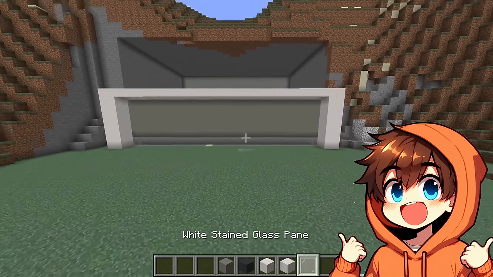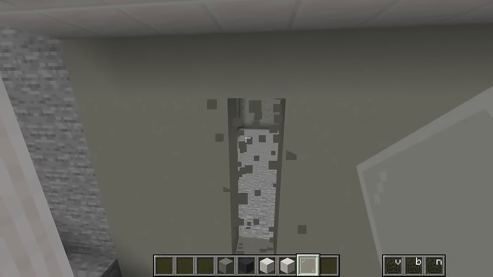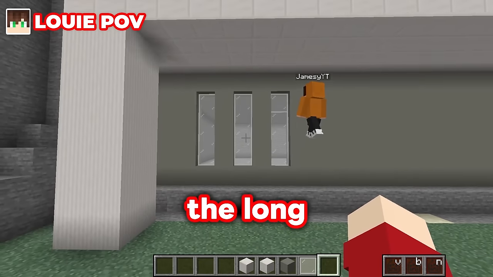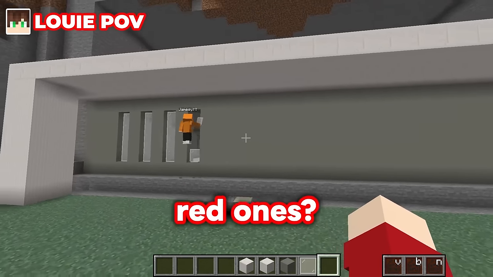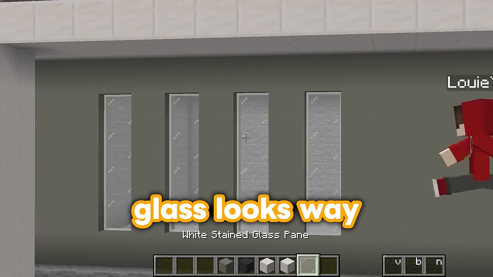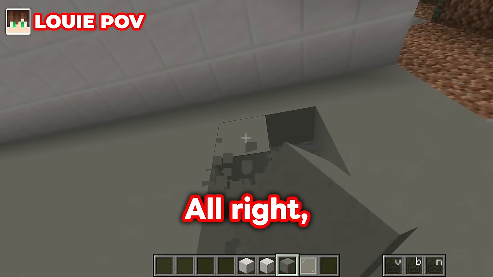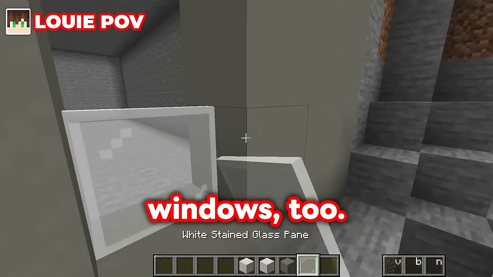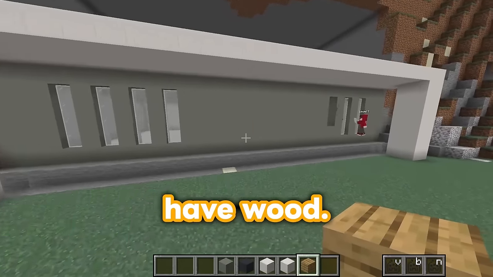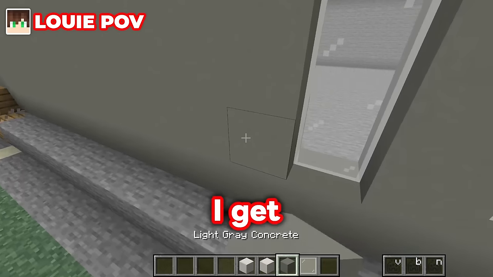But I think it's time now to add some windows. And for these windows, I think we should make them really fancy modern windows. Wait, Jamesy, we're using long white windows? Can I use some red ones? No, Louie. White stained glass looks way more modern than red, don't you think? Oh, I guess so. All right, fine. I'll add some windows too. And then we need to add some wood because rich houses always have wood for some reason. They just make it look more modern. You know what I mean? Yeah, I get you, Jamesy.